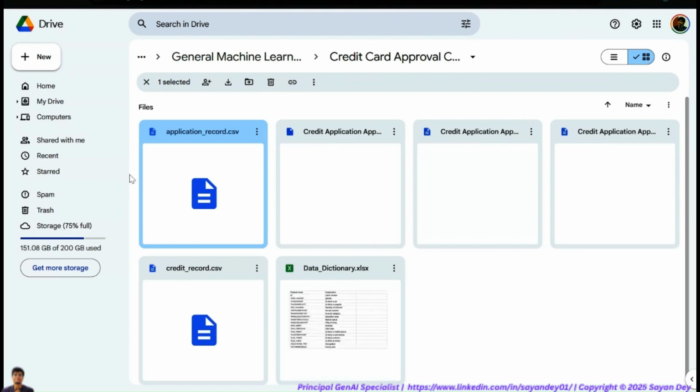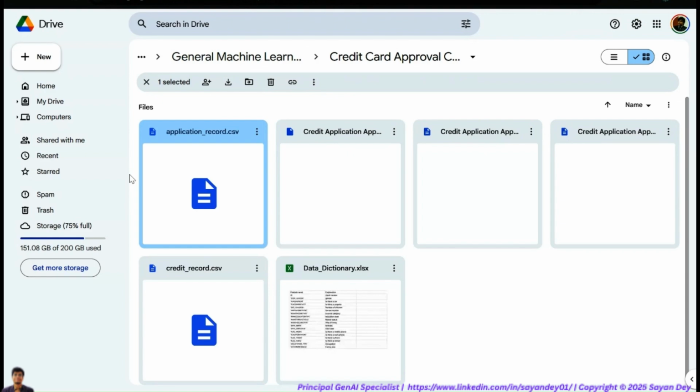The use case that we discussed a while back was default. You are already a holder of a credit card, and we are trying to predict whether next month you will default or not. So the use case is very different. There, we were dealing with existing customers. I'm a customer, I'm using my credit card a lot this month, let's say. Now my bank is trying to predict the probability that I will default. Say I rack up 2 lakh rupees of expenses this month, and next month I simply vanish without paying my dues. That is what the banks are trying to predict for existing customers.